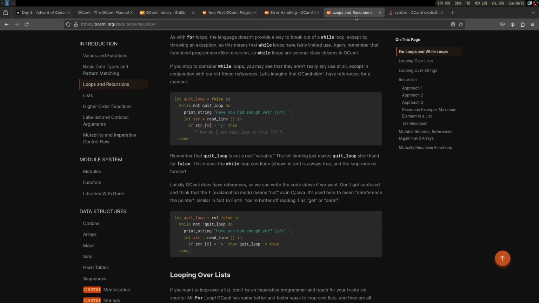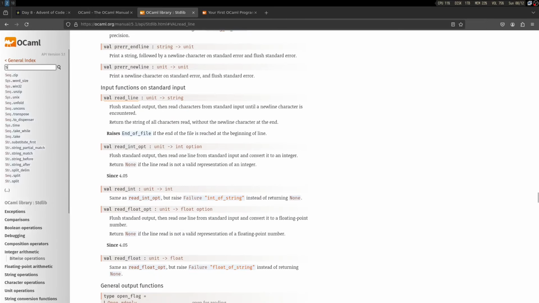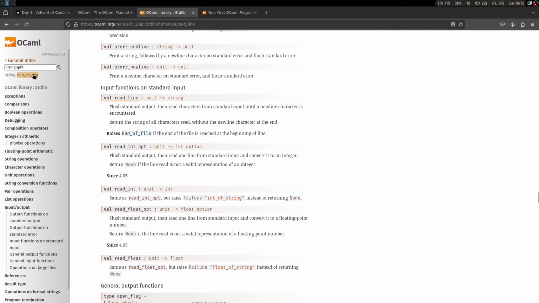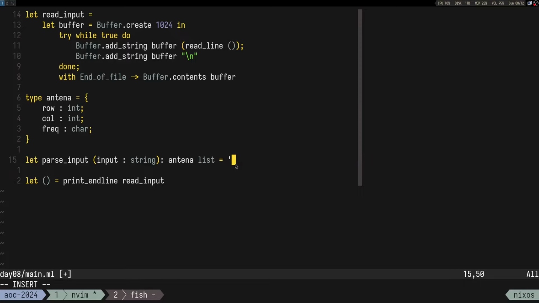Next thing, can I find here string split on char? Nice. String split on char, because that's going to be needed for the newline. I don't know why I said split on, it's because I programmed in Stack so much. Okay, so this gives us a list of strings.